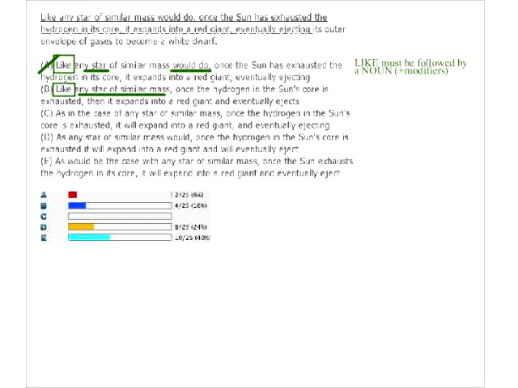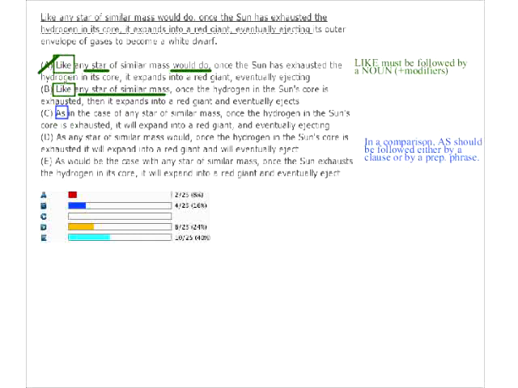As in the case of, you can put as in front of prepositions, so that's fine. You can also put as in front of clauses. So in a comparison, as should be followed either by a clause or by a prepositional phrase. "In the case" is a prepositional phrase, so we're good, and then "as any star would," that's a clause, and "would be the case" is also a clause. So these are all legitimate.